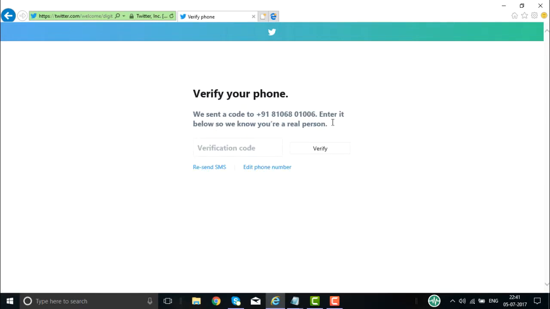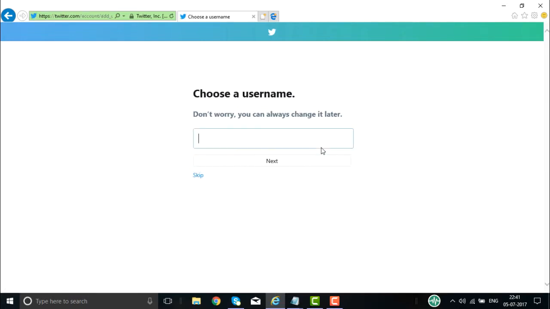It will send a verification code to this number. Then I need to enter the verification number. I have received the verification number on my mobile. It is 084542. Click on verify. The number will be verified.